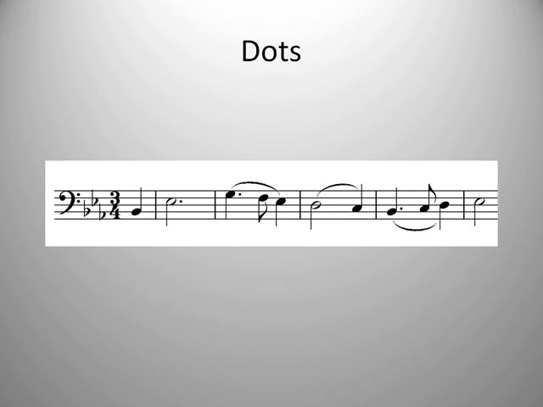The dotted half note is held for a half plus a quarter, so it fills the measure in 3/4 time. The dotted quarter is a beat and a half long. If we add it to the eighth note and the quarter note in that measure, we get 3 beats total.